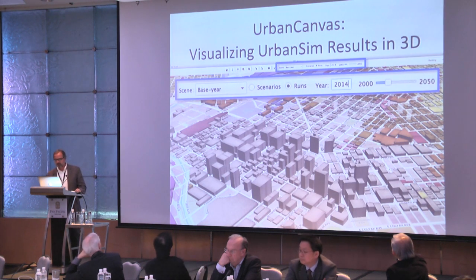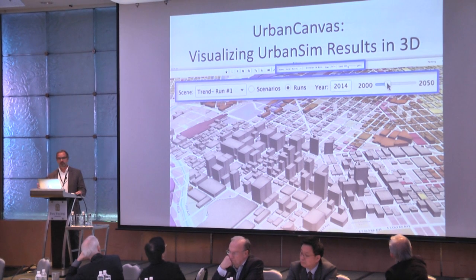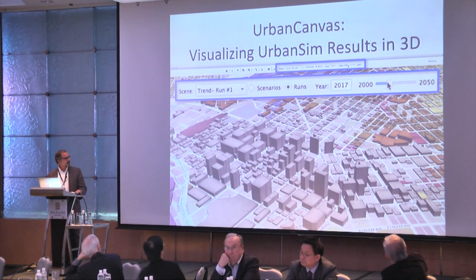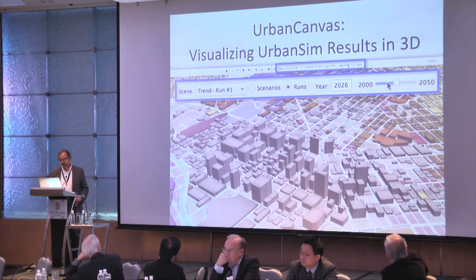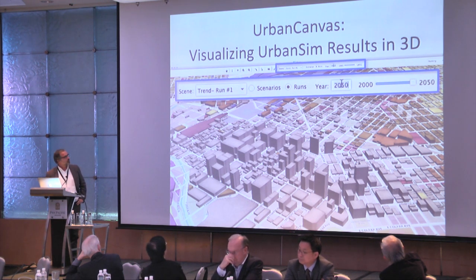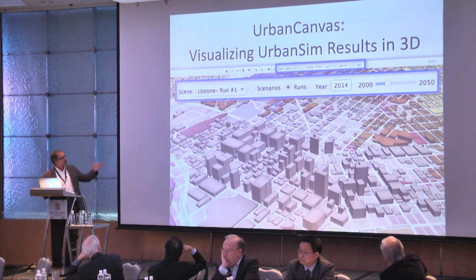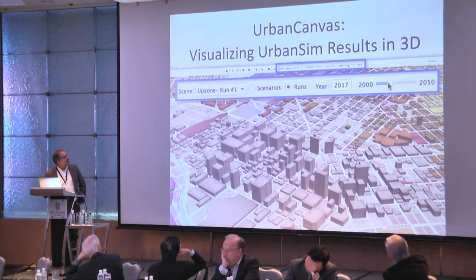And so the first thing that we set it up to do was to allow us to run UrbanSim, which is as you've seen, a very mathematical and statistical tool that operates on lots of data, and actually get a glimpse of what's going on in those simulations. What are we simulating? And so what we have to do in that is timestamp all of the data and tag it to a scenario. When we run different scenarios, we then can see the data filtered by the date and by the scenario.